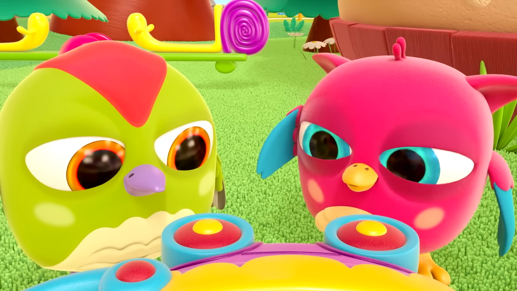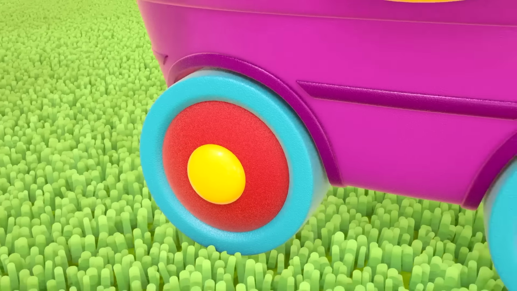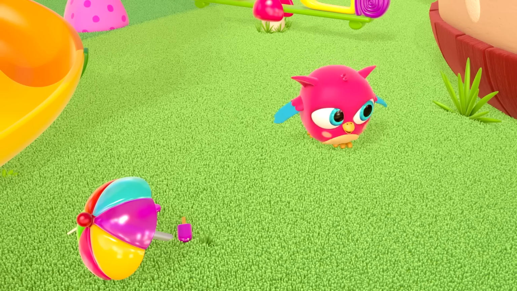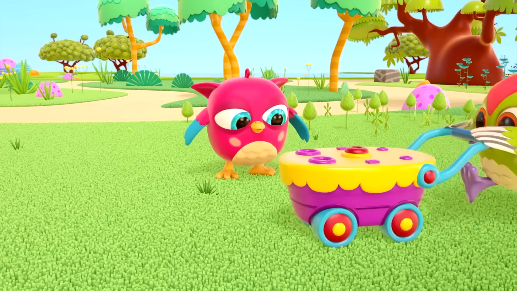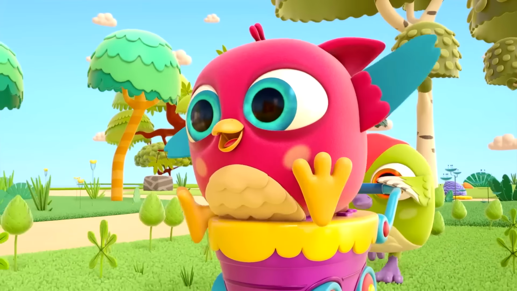One, two. Three, four. The birds are having lots of fun. The cart rolls around like their cars, and they can push it to give each other rides. Forward! Let's roll!